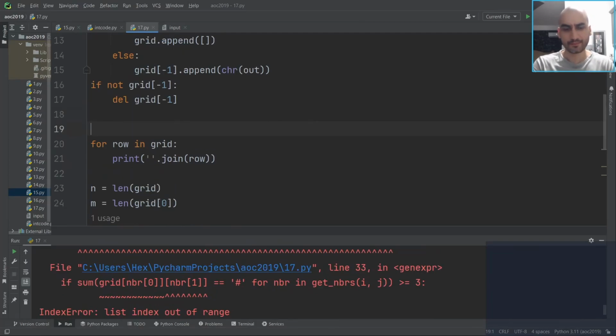Print. Hang on. Print the actual grid. I want to see what the grid looks like.